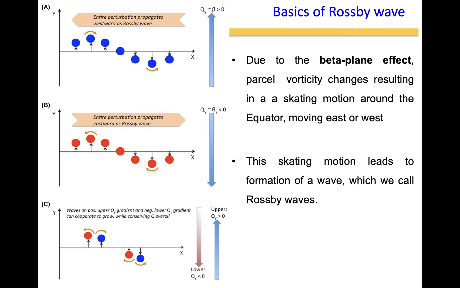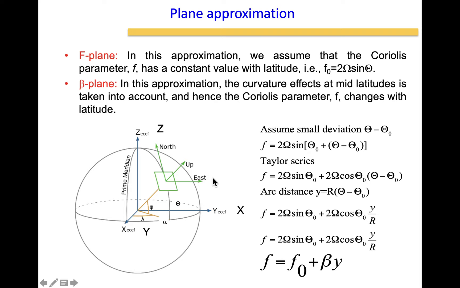The beta plane is the key aspect of Rossby waves, because Rossby waves occur either near mid-latitude or near the equator. The mid-latitude Rossby wave is known as the jet stream, and the equatorial Rossby wave is known as the mixed Rossby wave or equatorial Rossby wave. The curvature changes the Coriolis force drastically, so the parcels attain a different wave pattern which we call a Rossby wave. If you don't account for the beta plane, which is very important at mid-latitudes and at the equator, you will not get these Rossby waves.